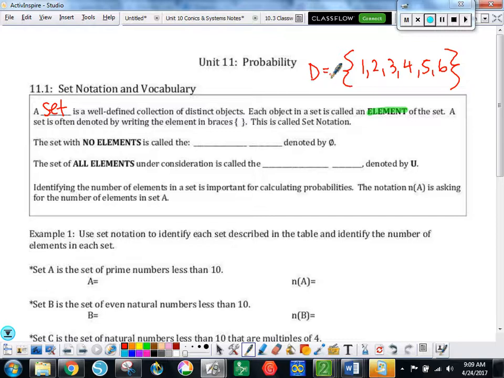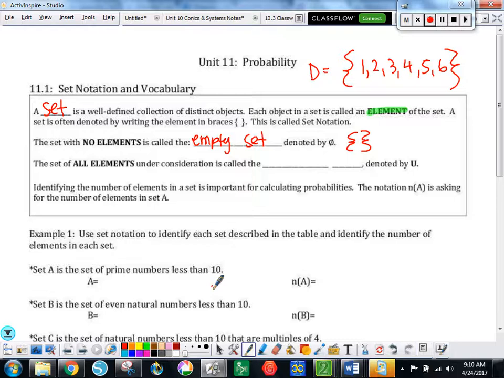The set with no elements in it is called the empty set. If you remember it, because you wouldn't put anything in those little brackets. There's 2 ways to write the empty set. You could do it by that little 0 with a slash through it. That's the symbol for the empty set. Or you could write it like this, in set notation, with nothing on the inside.